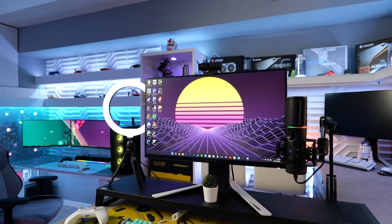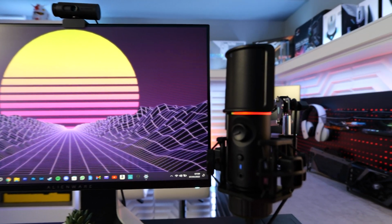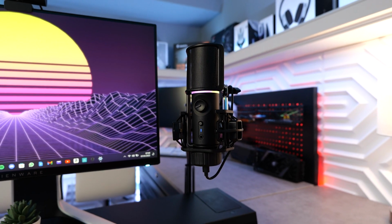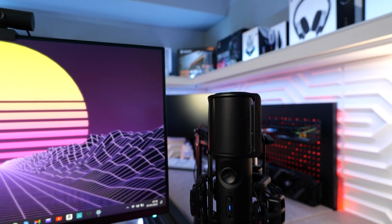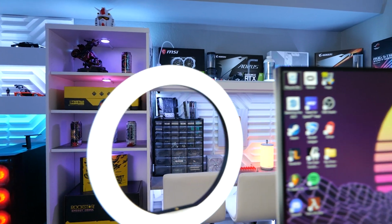All right, guys, here is our little stream setup that we put together. Perfect for anyone that is on a budget or just getting into streaming. Here is a closer up of the RGB mic, and honestly, it is very premium looking. I really like it. And then up here on the top, we have our webcam, of course. And then here on the side, we put our ring light.